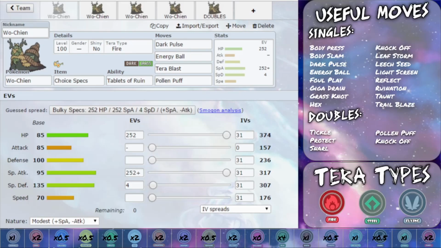Light Screen and Reflect, really fantastic because it obviously doubles up your defenses, and you know, if you run that with Light Clay, works really well. Ruination to halve the HP of the opposing Pokemon. That works really well with Chien because it hasn't got as good investment in its attack and special attack.